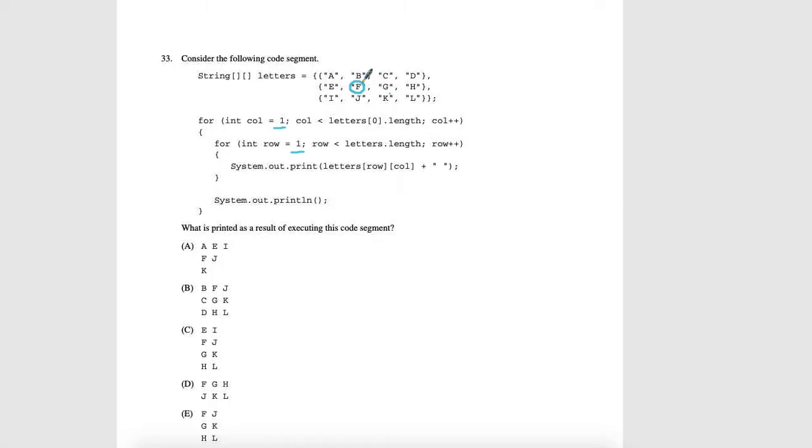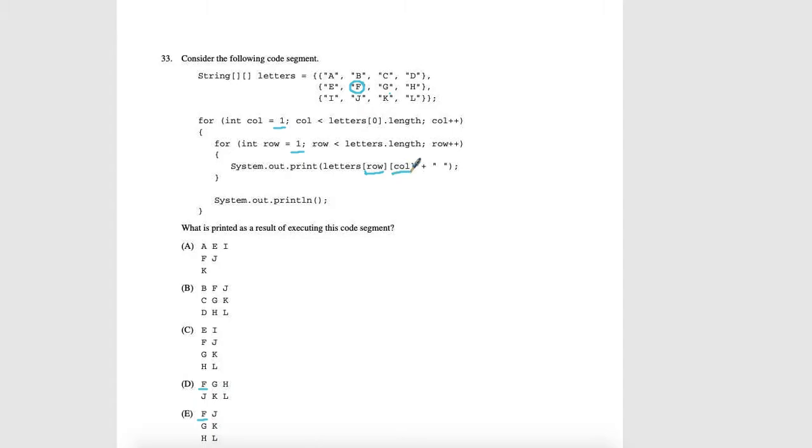That would be F. So maybe you can tell we're going to start by printing the letter F, which is actually extremely useful because there are only two answer choices where the letter F would be the first thing to be printed. So we're probably talking about one of these. Next thing to notice here is that we are going in column major order. So we have the columns in the outside loop and the rows in the inside loop, which is a little unusual. Let's do a little bit of a trace so we can double check what's happening here.